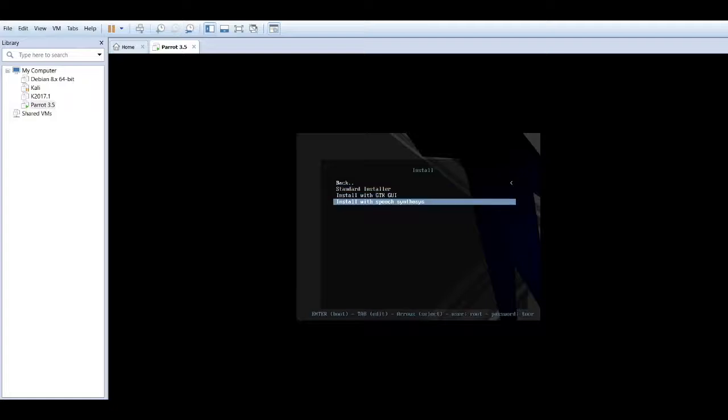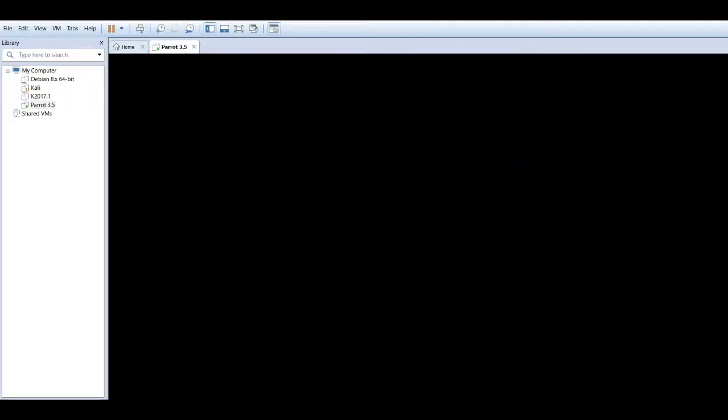So in this we have 3 options: standard install with GTK GUI, install with speech synthesis. We will not go for standard installation because it is more complex and it has no better GUI. So in this we'll choose GTK GUI. The last option I have no particular idea on, so we will go for install with GTK GUI. Hit enter. Now it is preparing and mounting the files which are required to install. Don't worry about this invalid argument, don't mind all this, it is actually making a process, so it is not much important.